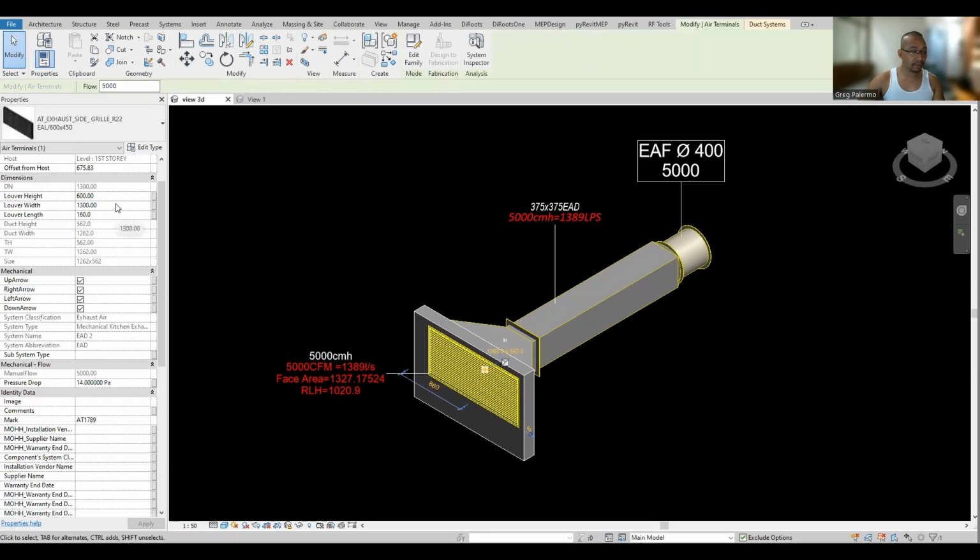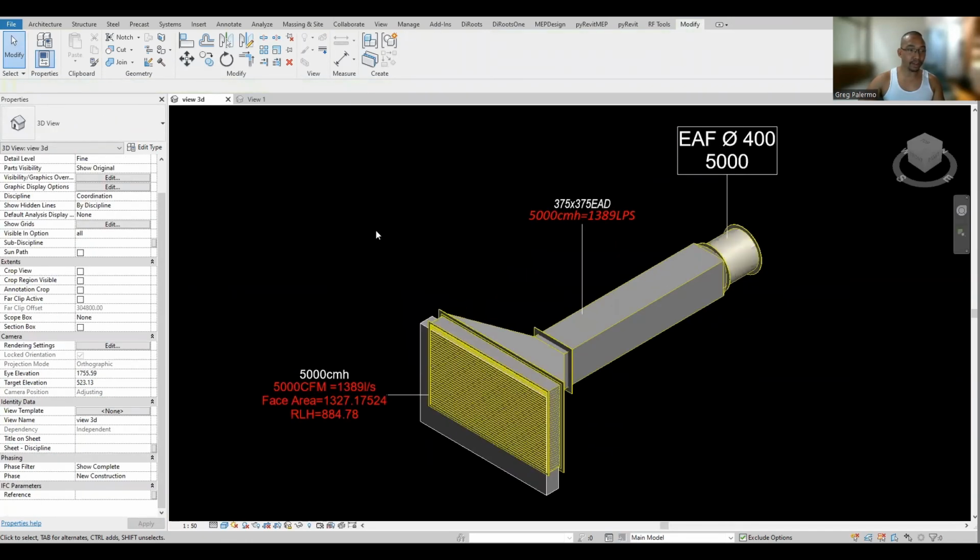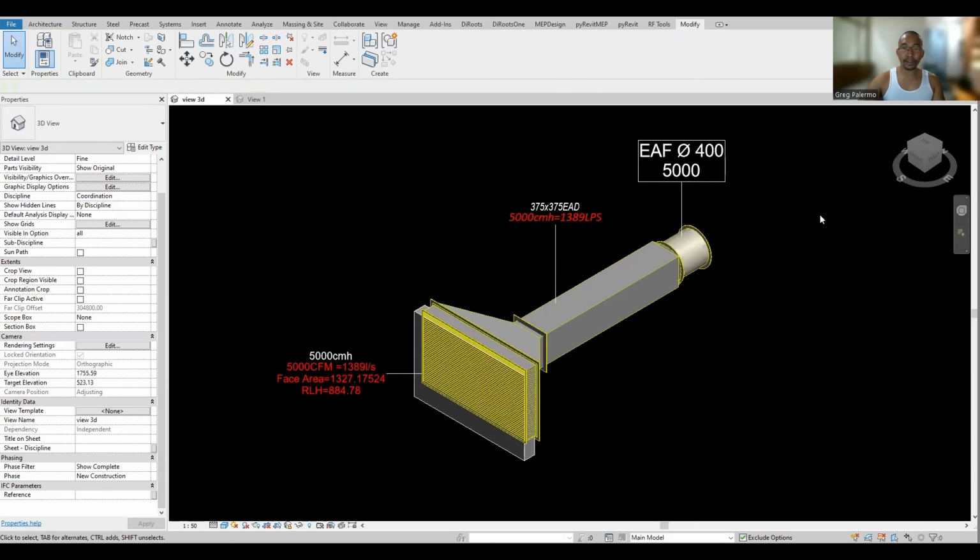So let's say 1,500. Required height now is 900. So we place here 900. Okay. So that will be your louver sizing. So that's it.